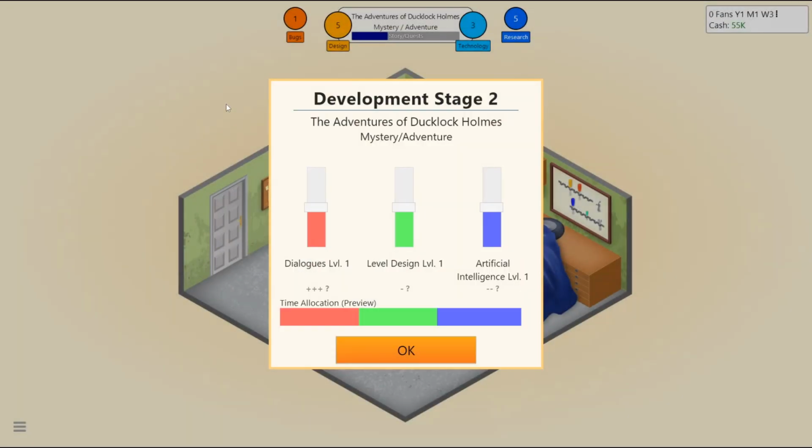Oh, we have a bug. Oh no. Let's see. So this is saying plus, plus, plus, plus, plus, plus for that. So lots of stuff there. Artificial intelligence. In this? No, because it's going to be like a story-based game. Level design, I actually think that's kind of important for this, right? Because it's got to look good. But we'll leave it like that.